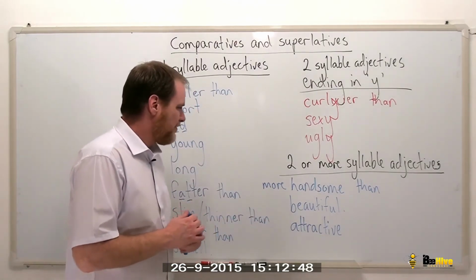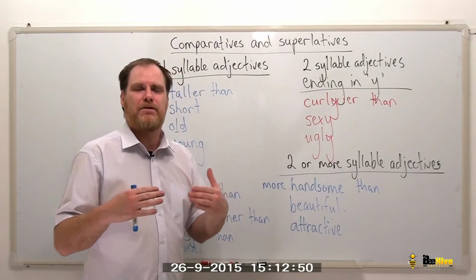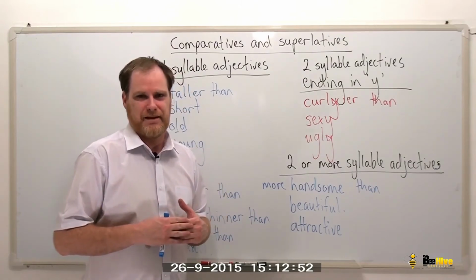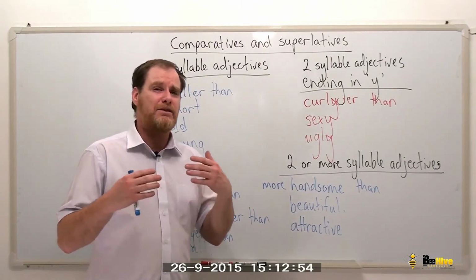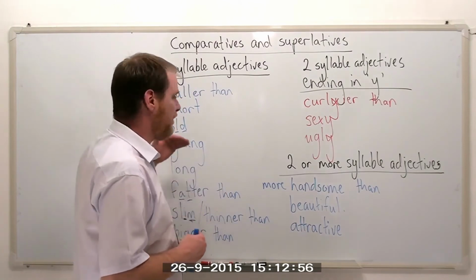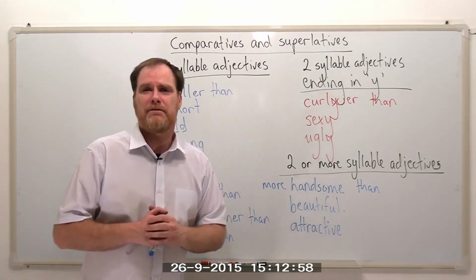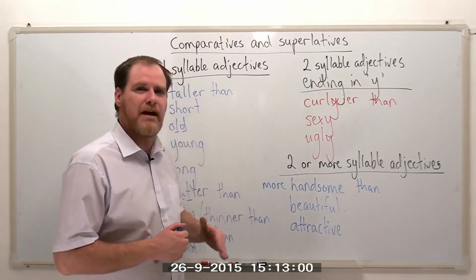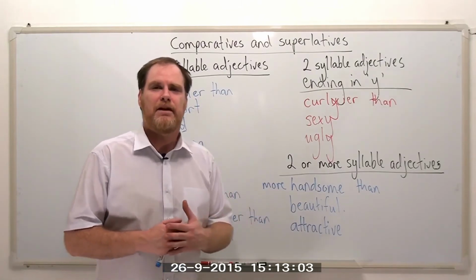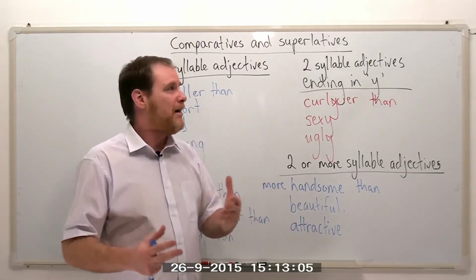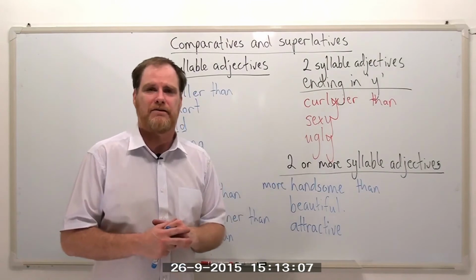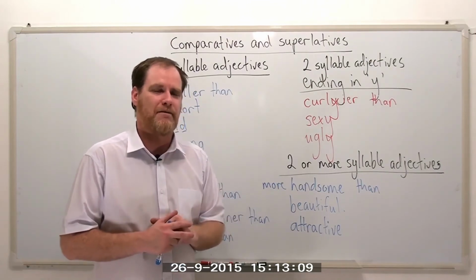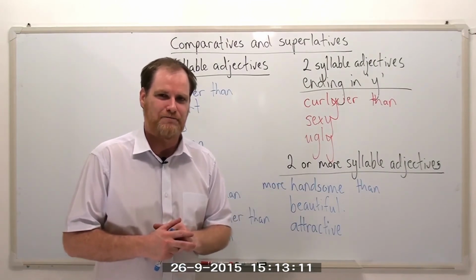Okay, so we want to be able to put all of these things together. What we're going to do next is I'm going to put up some pictures of some famous people, and I'm going to write in some characteristics of those people so that you can compare and also try to use some superlatives. But we're going to do it one step at a time. So I'll see you again soon.